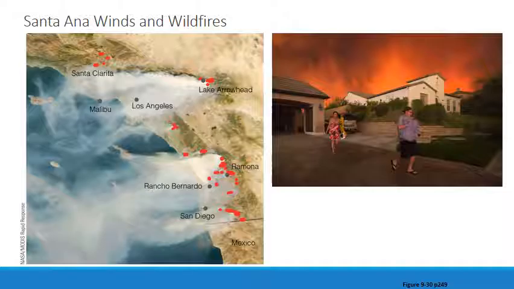Adiabatic heating of that warm, dry air further accentuates the already dry conditions, and vegetation seared by the summer heat is dried even further by those hot winds. Although Santa Ana winds occur every year, they were particularly hazardous in the fall of 2003 and, to a lesser extent, in 2007, but again in more recent years, when there were hundreds of thousands of acres scorched by these fires.